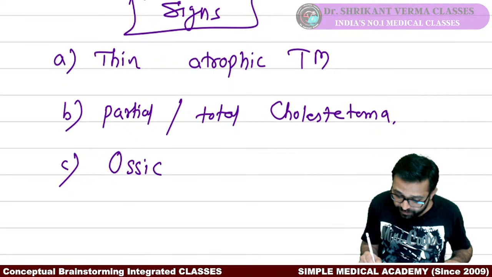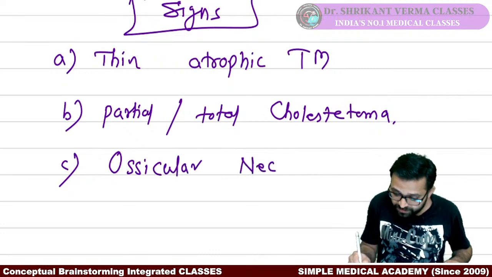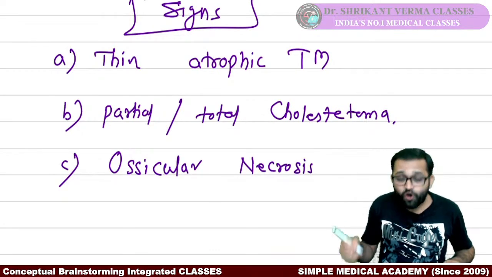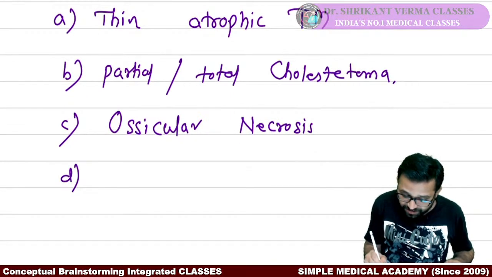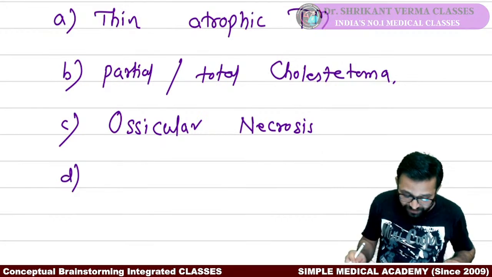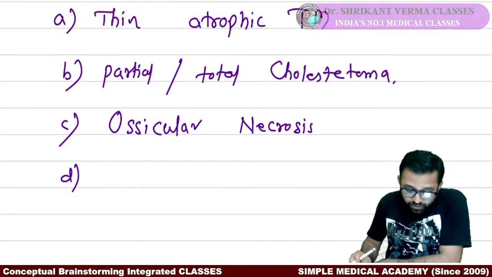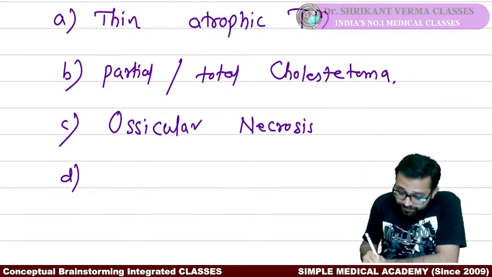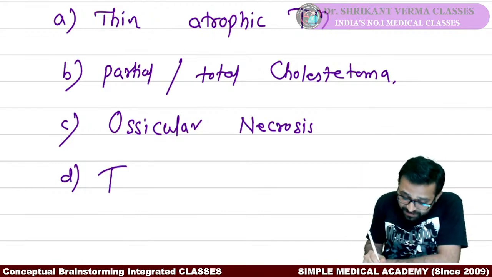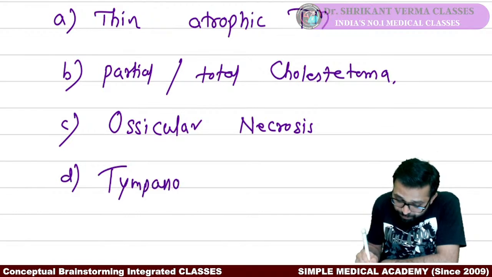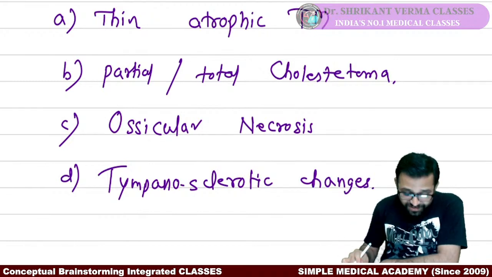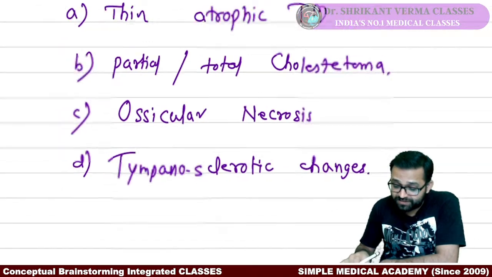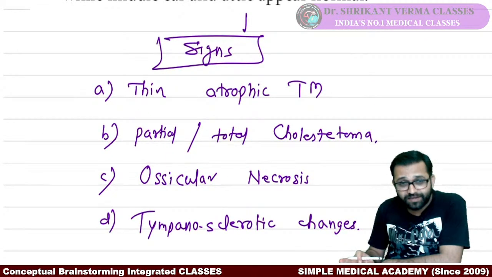are not proper, bones जो भी हैं वो भी सड़ने लग जाती है. Yes, you will get ossicular necrosis. Also you will see there is the establishment of the ventilation. Okay, now try to understand, due to all this sclerosis may occur, यहां पर आपको फाइब्रोसिस नजर आ सकता है. You will see the tympanosclerotic changes, these are seen. So these are our different signs that are visible. Getting the point?